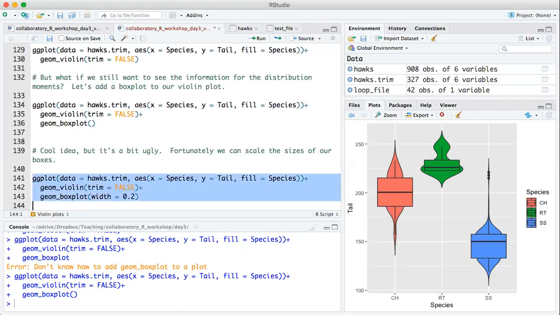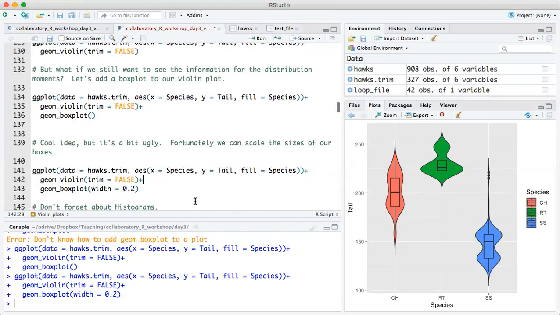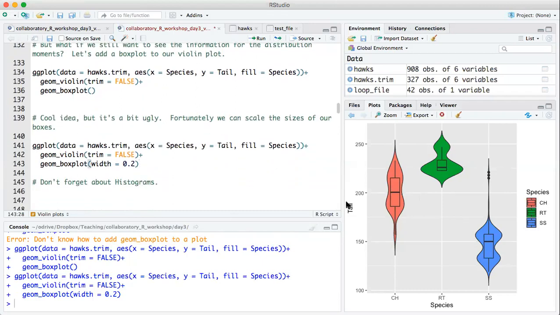Highlight these three lines, press Command or Control Return, and now I have violin plots with the box plots made internal to them. So we have both the multimodal structure of the distributions made clear with the violin plots, and then we also have the statistical information from the quartile presentation and the box plots overlaid.